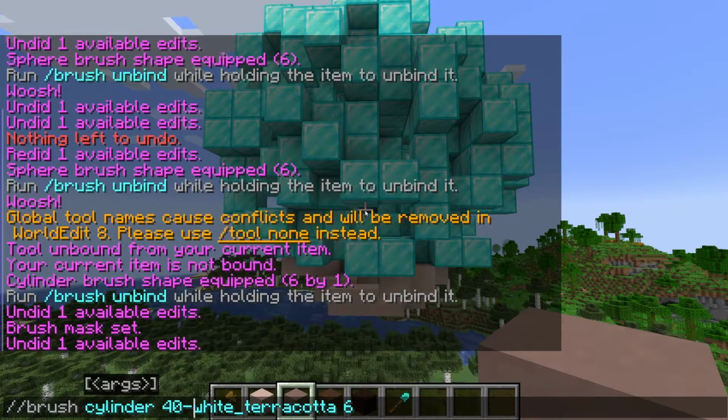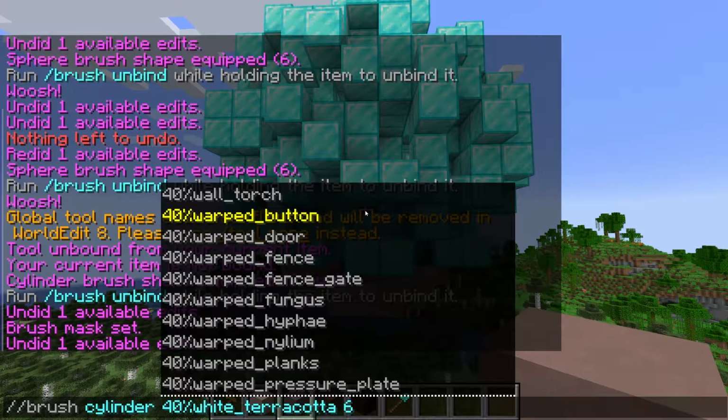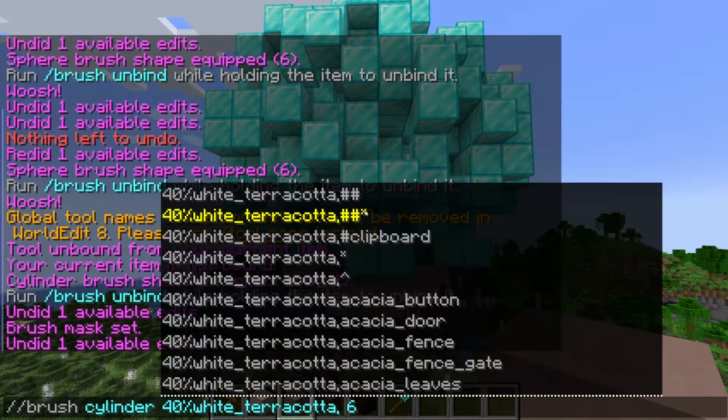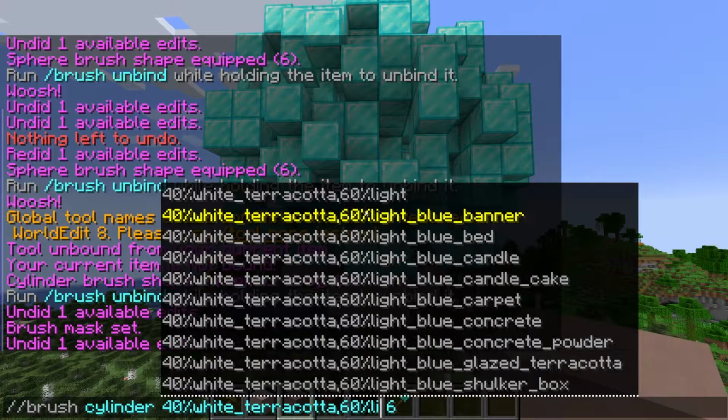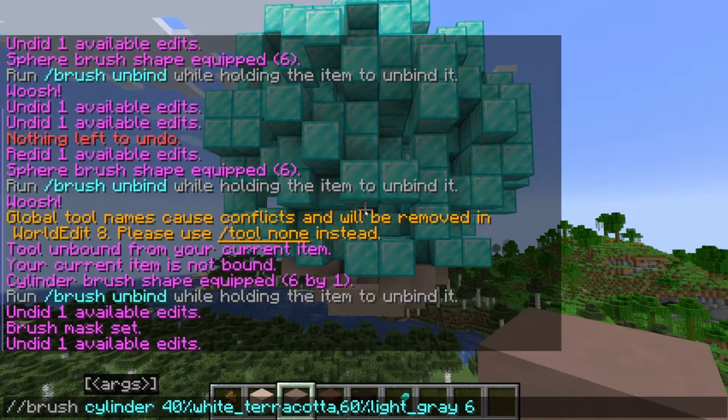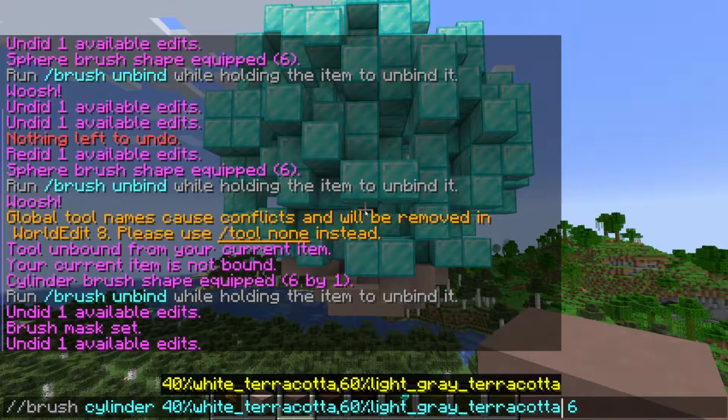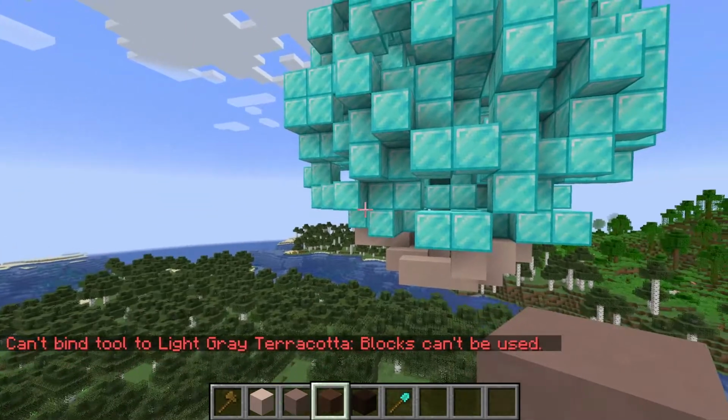So if we did 40% white terracotta and then 60% light gray terracotta, this is going to make that cylinder of 6 again, but instead of doing it 100% of one block, it will change to 40% white terracotta and 60% light gray terracotta.